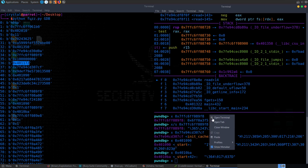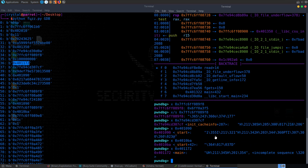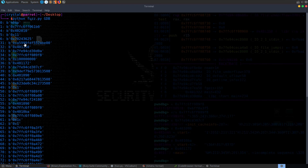So we'll basically just go through and try and work out what the offsets are in this fashion. We need to bear in mind that the offsets of the remote server can be slightly different as well. So whenever we're trying to adapt this for remote later, we'd need to go through and try and match up what we have here with what we have there.